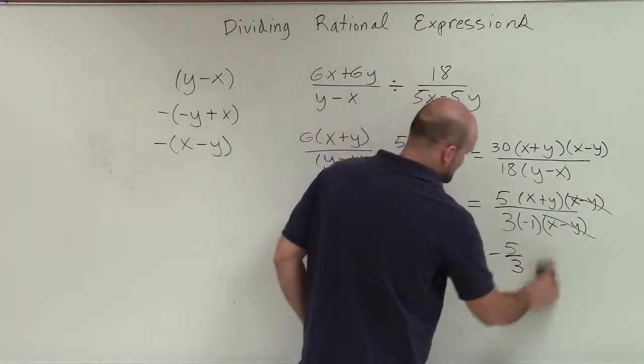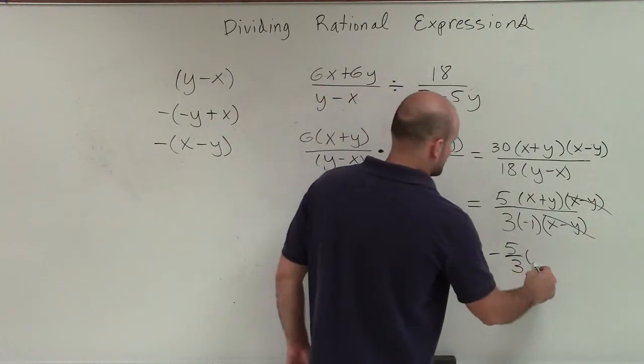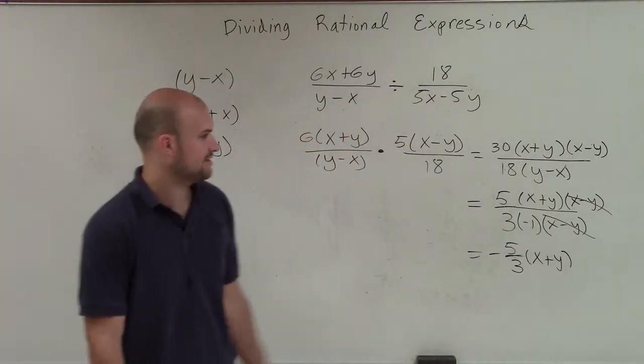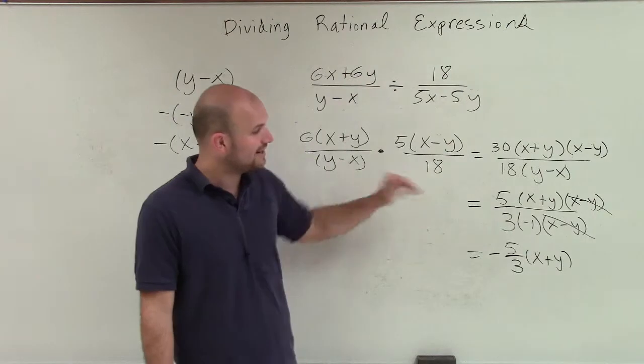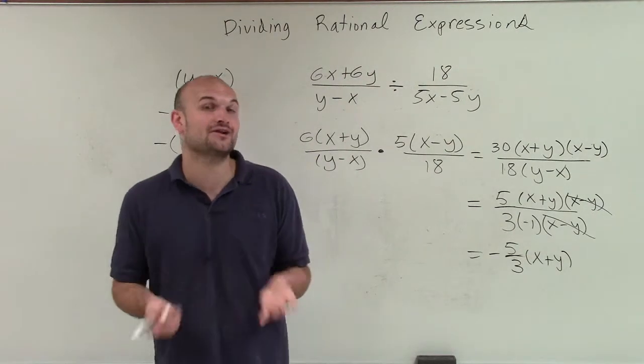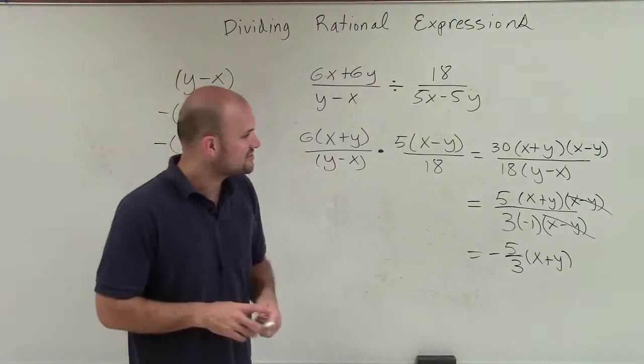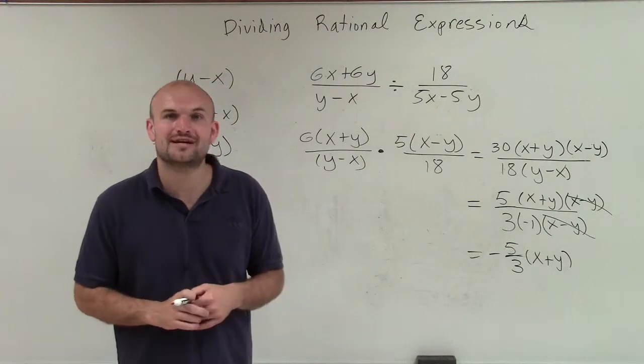And that kind of looks a little odd. So let's just kind of write it as (x + y). Even though that is in the numerator, I'll just kind of write it out there. So just make sure you can factor out a negative 1 to be able to get the binomial or monomial that you need so you can divide it out. So there you go, ladies and gentlemen. That is how you simplify your rational expression. Thanks.